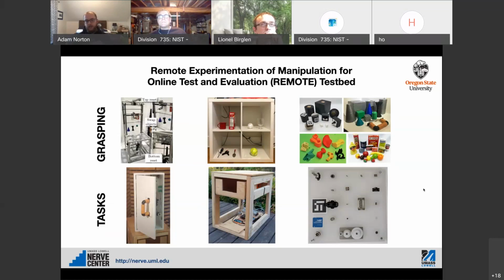On the task side, there are designs from OSU that are going to be incorporated, such as door opening with all sorts of sensors spread throughout it, so we can get very high fidelity information about what occurred. A drawer, which is currently in that photo just missing the handle, but functioning very similarly to the door. And then the assembly task board. So we're trying to marry a lot of these efforts into this setup, as well as introducing some new benchmarking tools.